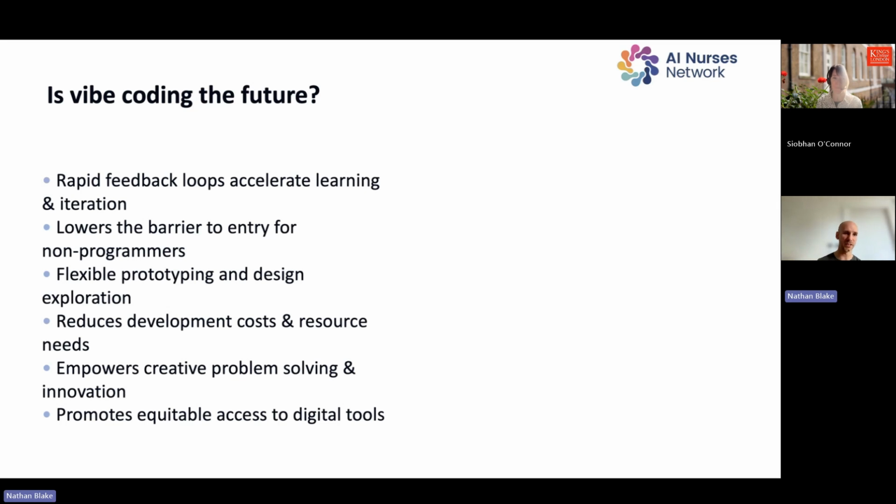So some of the potential benefits, we've already touched on a lot of them. It's the same ideas of being able to rapidly iterate and go through your ideas, lowering the barrier to entry, especially for people who aren't programmers. And hopefully, in the best case scenario, reducing development costs and the amount of resources you need to throw at certain problems. But I really do think one of the true benefits is that it lowers that barrier and makes coding more democratic, in the sense that it's now more accessible to people. Assuming you've got access to an LLM, so it's not completely democratized. You still need access to an LLM.